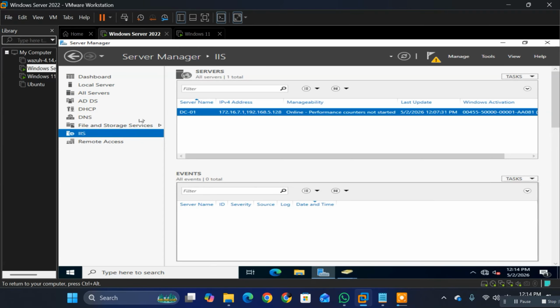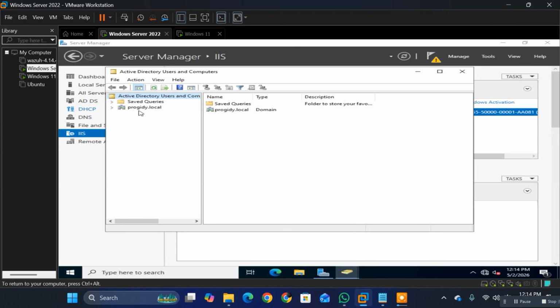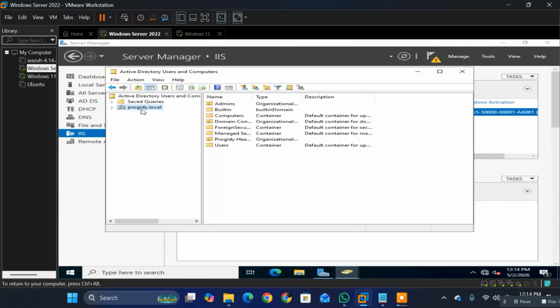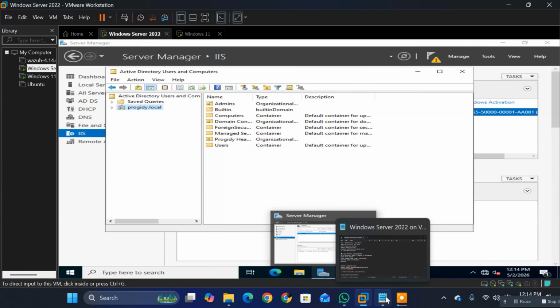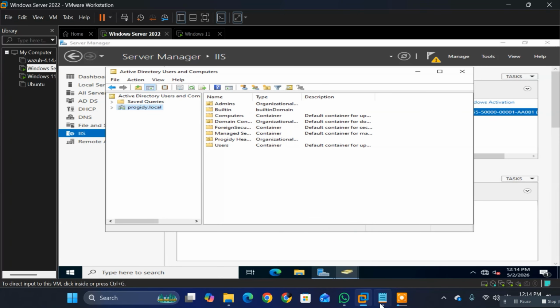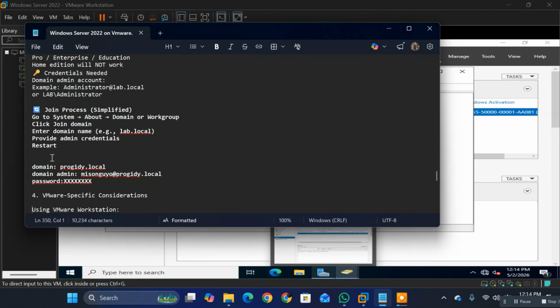You will be able to see the domain name that we supplied earlier come up on the screen. So this is the domain name that we supplied, prodigy.local. So that's what we are going to use on the Windows 11 to join it to the server. Now the information that we need is just 3 items only. This is what we need: the domain, and then the domain admin, which is that sign-on I use now, because that is what can approve it. Then the password of the domain admin. That's all.